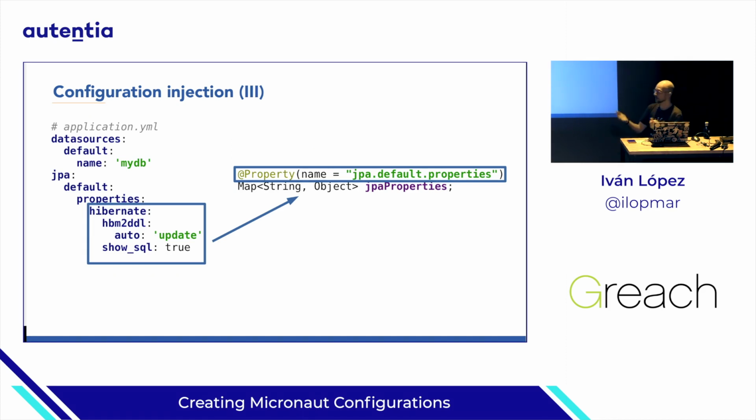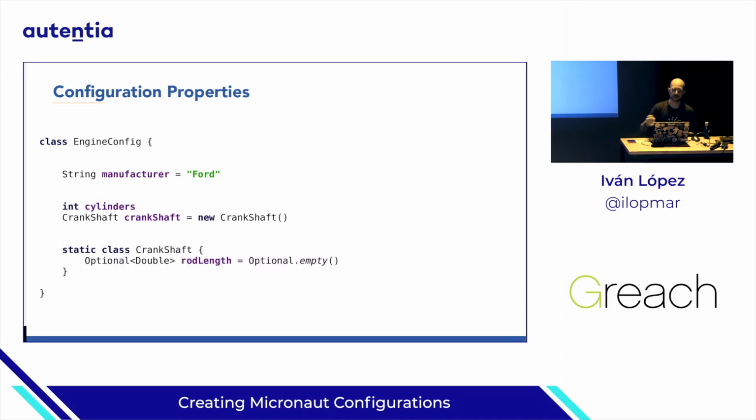The recommended approach to have this configuration externalized is to use configuration properties, because with that we provide a type-safe way to read and maintain configuration values. You can create a POJO like this, just a plain Java class with getters and setters, and you annotate it with configuration properties, my engine. Now everything inside this key will be mapped to the properties using getters and setters in this class. And Micronaut will produce reflection-free configuration classes to access at runtime without actually doing reflection.